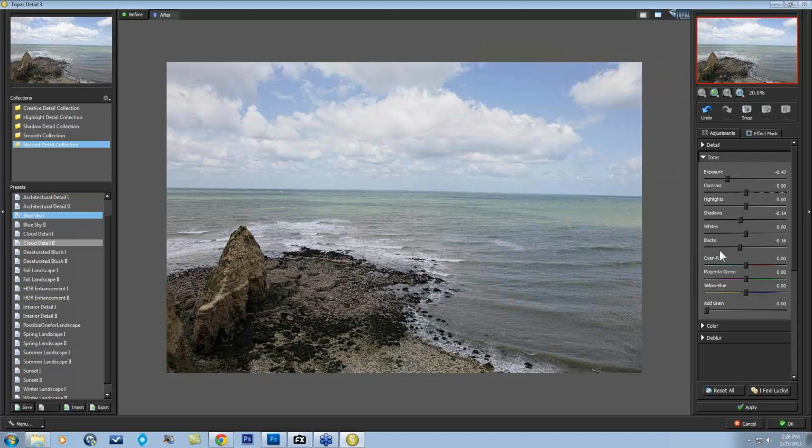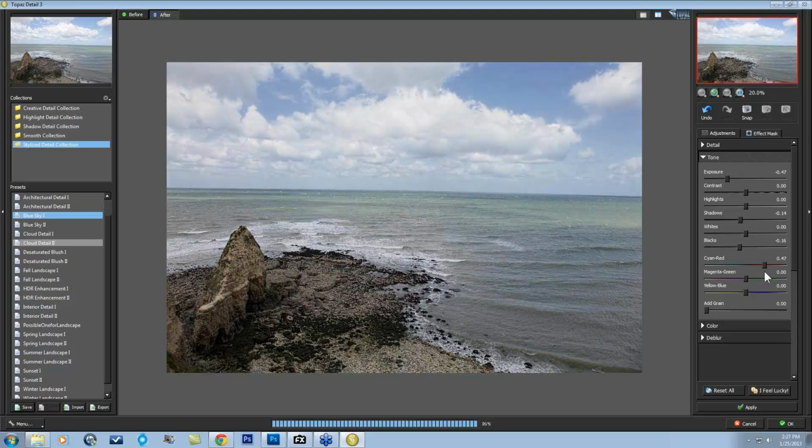And now we've come down to these color tone modules that I was telling you about. So the cyan red slider, as you take it to the left, your cyan is going to get brighter and your red's going to get darker. And as you take it to the right, your cyan's going to get darker and your red's going to get brighter. But again, it does it in a very natural way that still allows you to have a natural looking landscape.